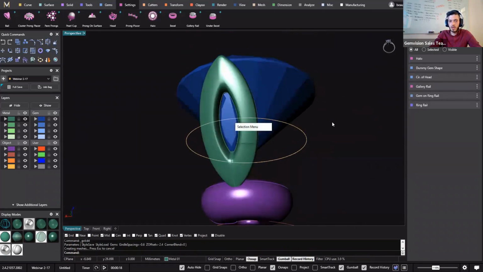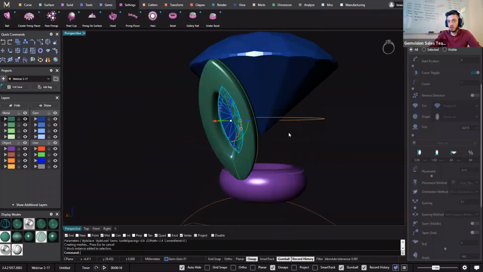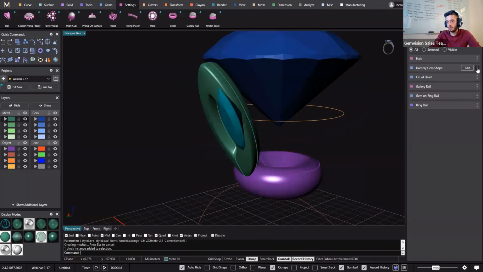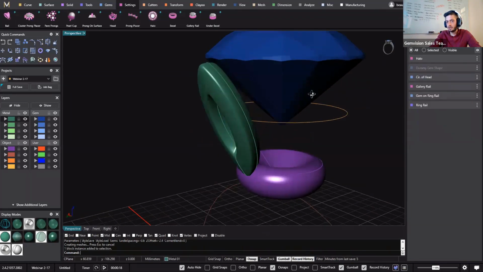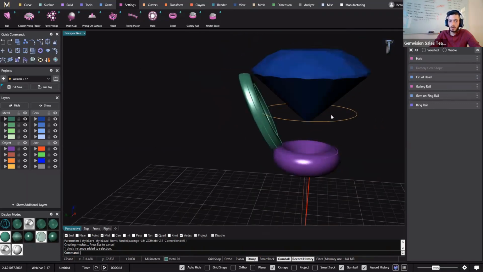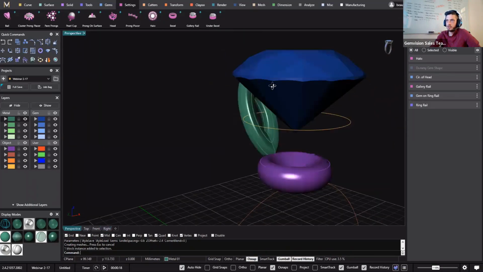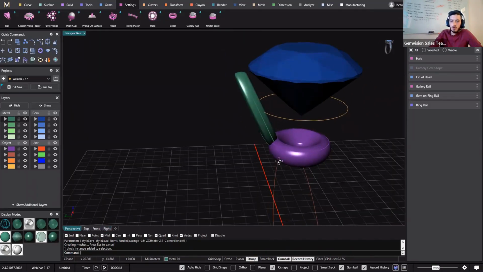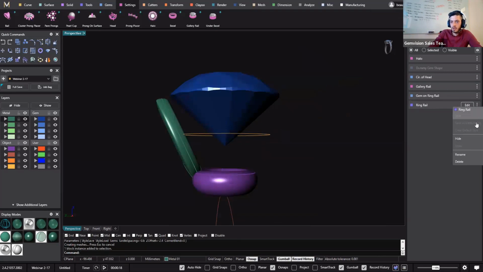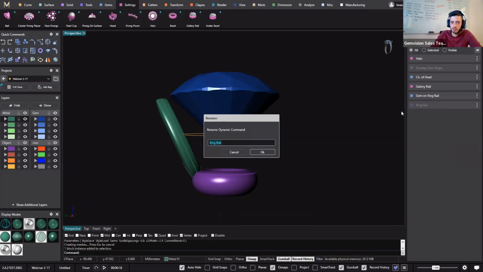So now I don't necessarily need this stone, right? So I can come here and hide it. And now he's gone. Okay, so let's go to a side view. Actually, I'll do it in perspective for you guys to see. All right, let me go ahead, edit. I can hide this as well. That way, whenever I do import it, it's not showing. I just forgot to do that.